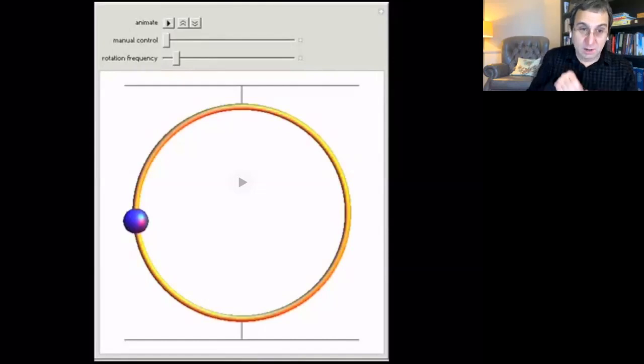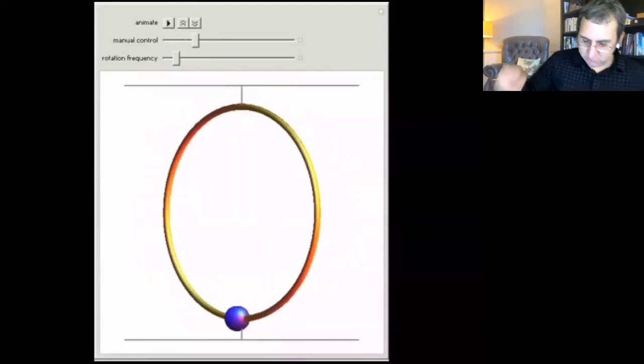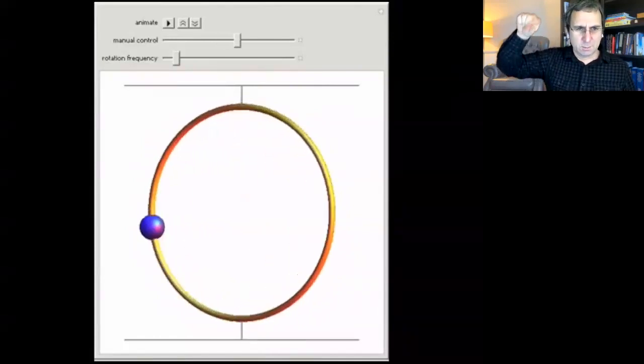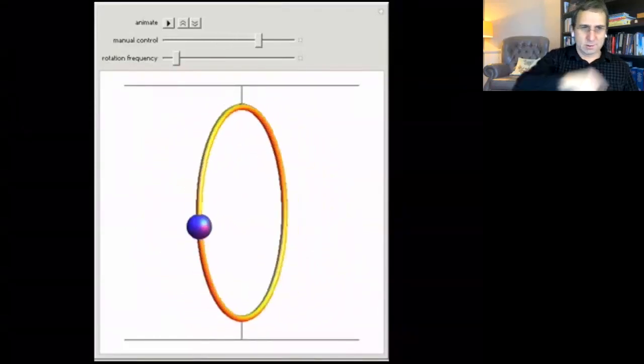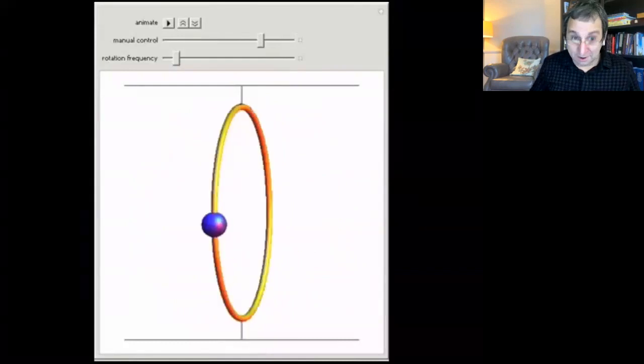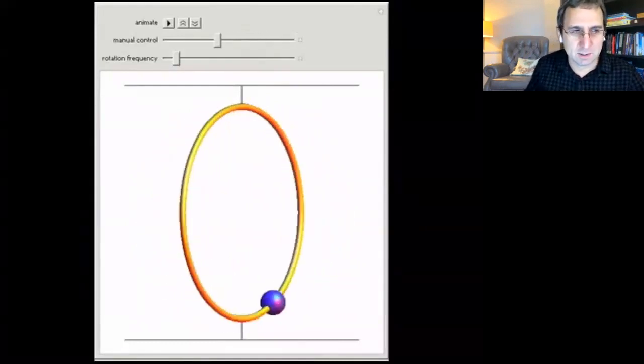So there's this bead, and you could think of it as just a mass that's able to slide along a hoop, and we will rotate the hoop about the vertical direction. So gravity is pointing down. You can just kind of see if we were to release this from rest and with a slow enough rotation of the hoop, the marble just sort of rolls back and forth like a skater in a half pipe. Nothing too exciting there. But things get more exciting when you speed up the hoop.